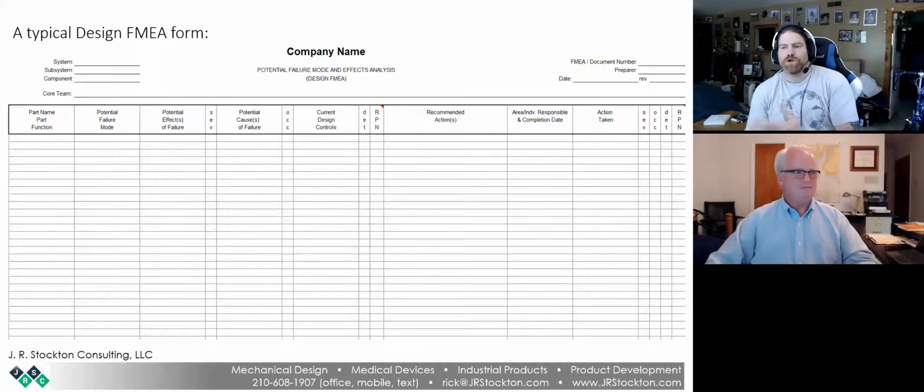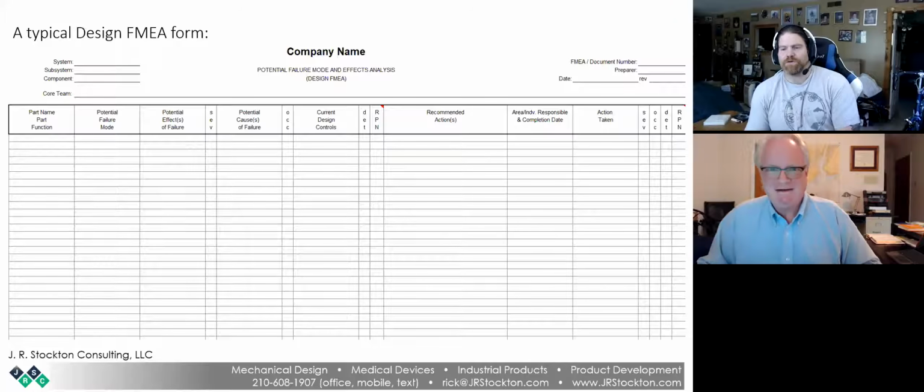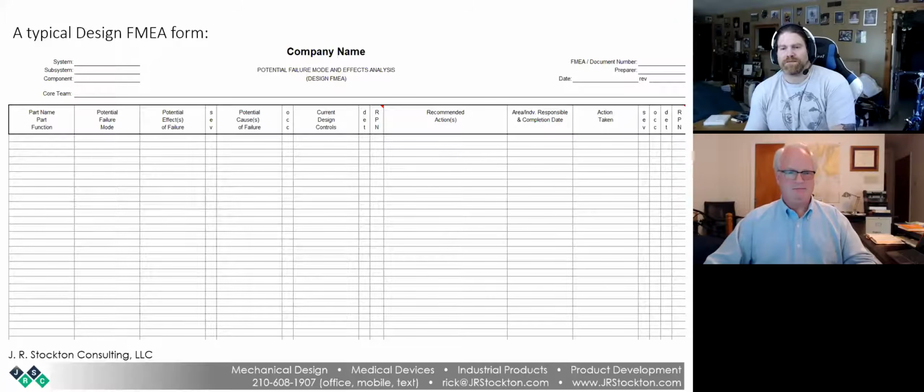And he was taking an old one and trying to fix it, and they of course had combined process and design. So just to set the record straight, a process FMEA is used to make sure the product meets the specification. The design FMEA is to make sure the specification won't kill you. So I'll repeat that. The process FMEA is to make sure the production will make a product that meets your specifications, and the design FMEA is to make sure the specifications won't kill you. And so there are two different FMEAs for two different purposes.